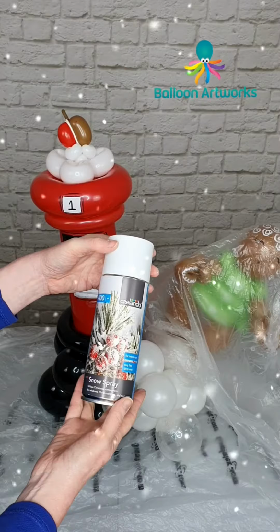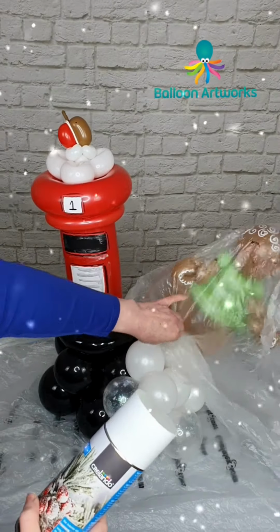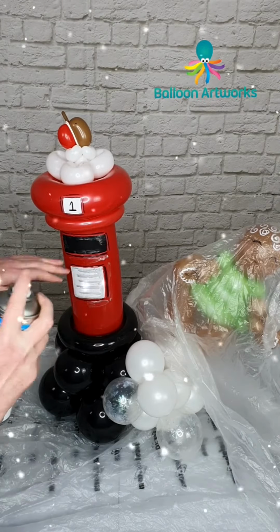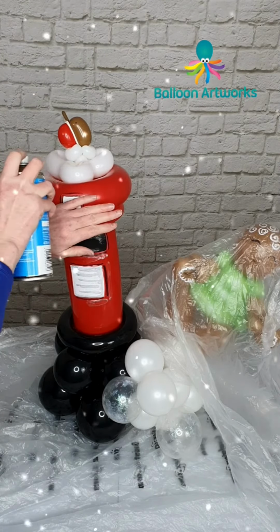So there's one final thing I do with this, and I cover it with snow spray. So I've covered the gingerbread girl in plastic, I give everything a good shake, and then I just kind of spray around the top.